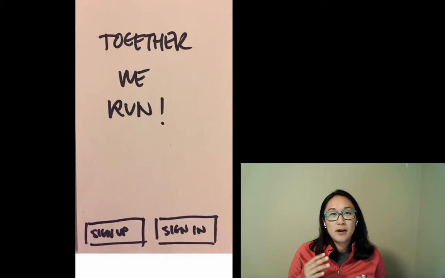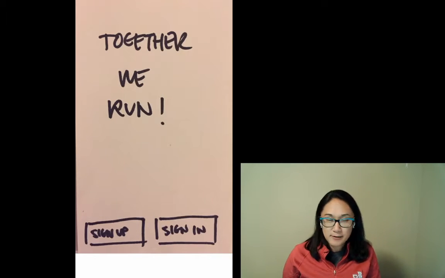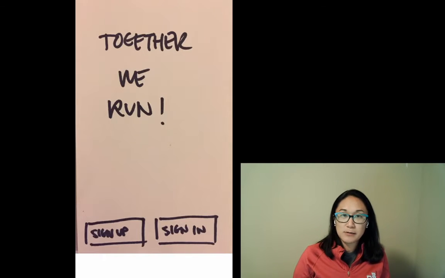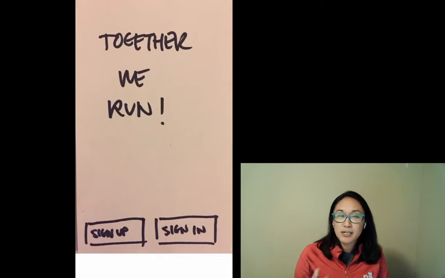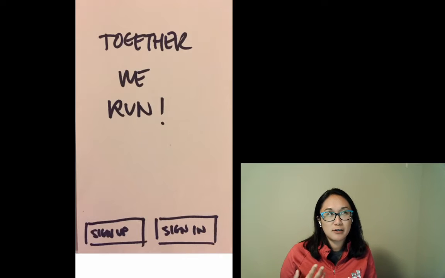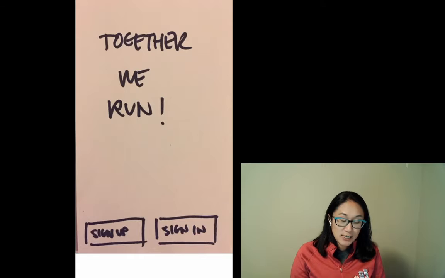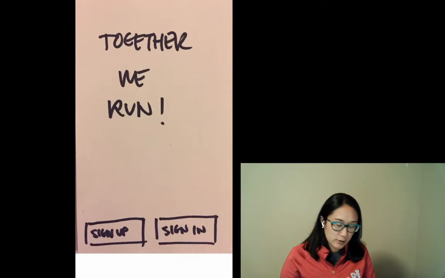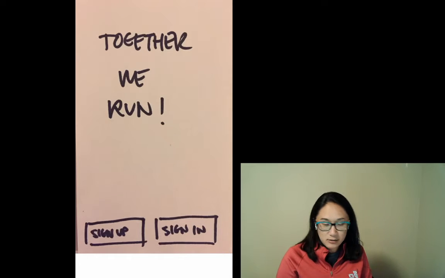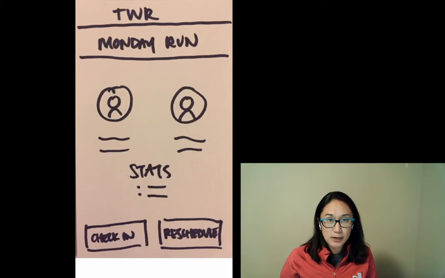Okay, so here you'll see the home screen of the app. I don't have a logo yet, or the brand name's not final, so really this is just a placeholder for now. You'll need an account in order to use this product, so you can either sign up or sign in. For sign up, I would request information like their email address, username, password, or social sign-in link. For sign-in, this is for returning users only. Here's where they would actually put in their login credentials or use social sign-in to get started. Once they tap sign in, they then go to my home screen.